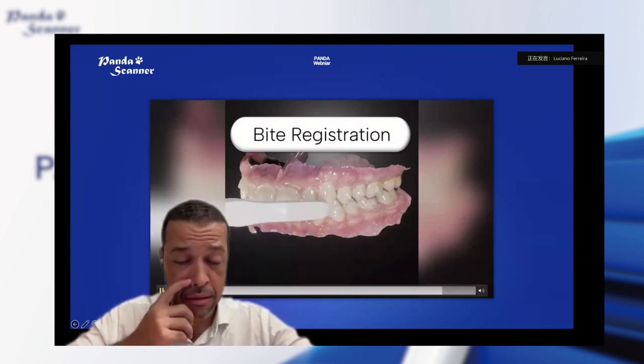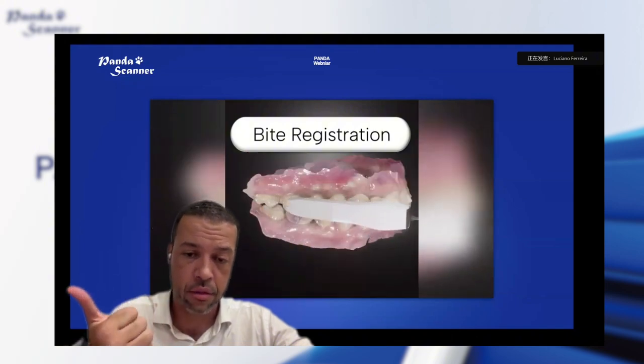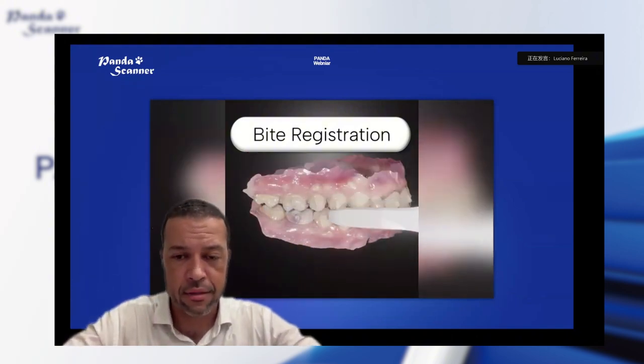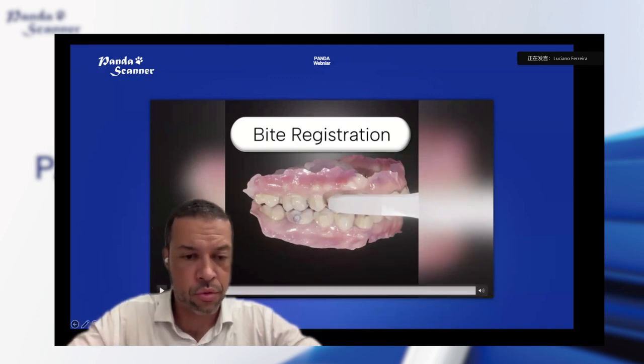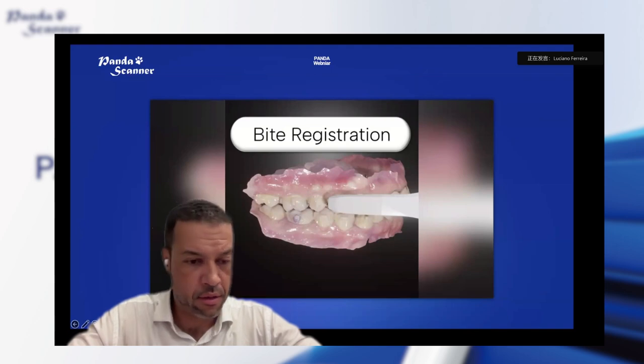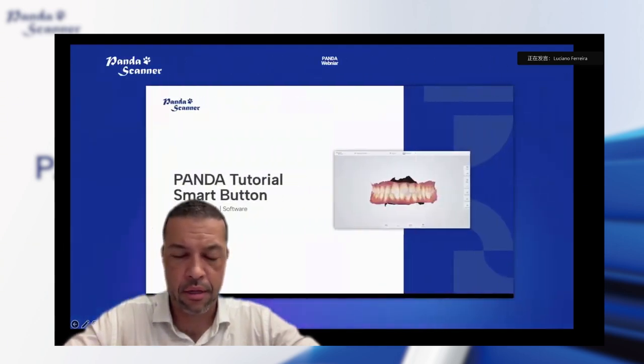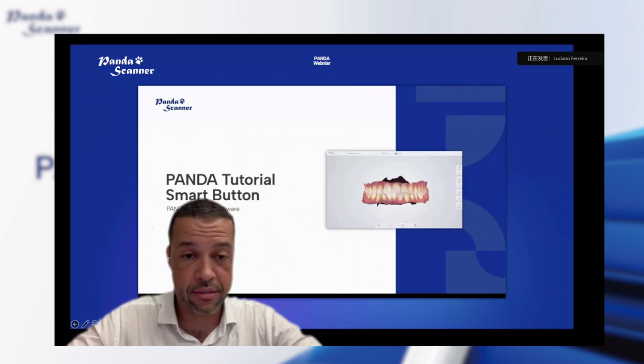So just pay attention. You need to register one side and another side. So pretty easy to use, easy to scan, even if we're talking about, for example, a dental case.